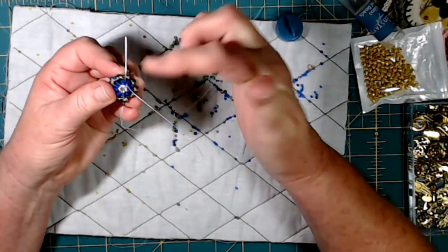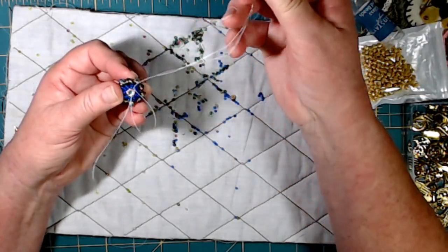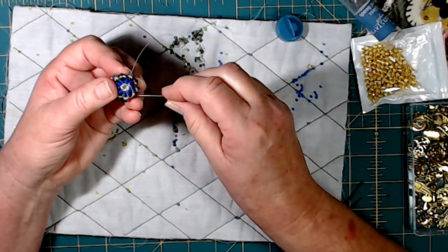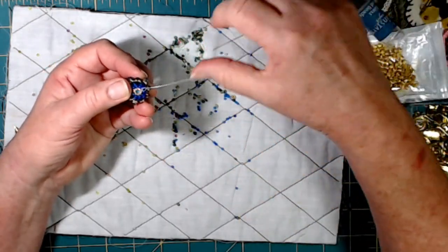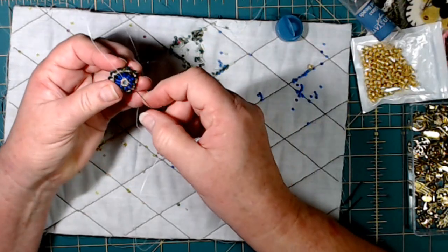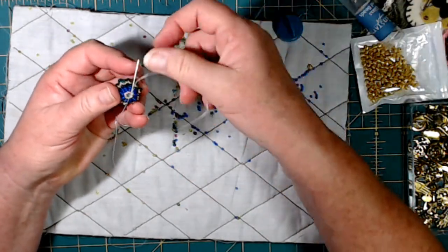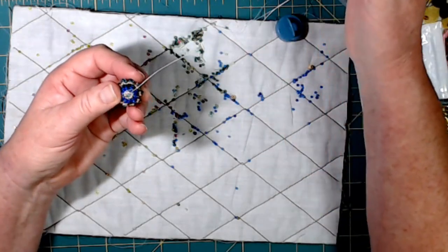So I'm going to go under the thread. I didn't go in a bead. I went under the thread, pull through a loop, and I'm going to go back and I just did a little tack stitch. Pull it pretty tight. I'm going to go back in the same place under the thread, not in a bead.